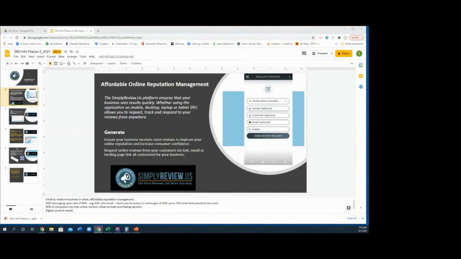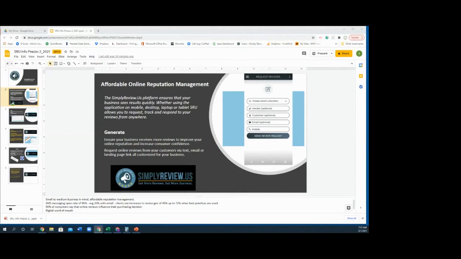When developing this application, we kept small to medium businesses in mind, and that's where the affordability comes in. We recommend text messaging for review requests specifically because, kind of like Pavlov's dog, you hear that ding on your phone, and it's a 99% open rate compared with the average email open rate, which is at 20%.